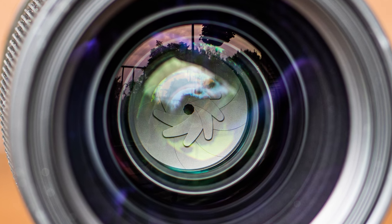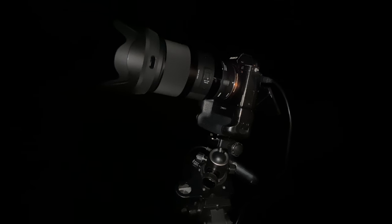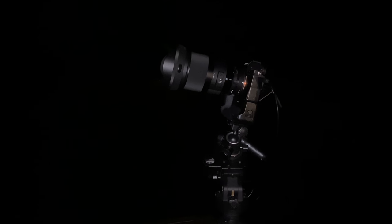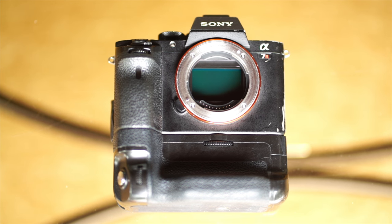On to image quality — for astrophotography I'm only concerned with a few things. My primary concern is aberrations: chromatic aberration, astigmatism, and coma, all of which can affect the way stars look. I'm also concerned with sharpness and vignetting. Before we get into image quality, I want to go over my testing methodology. For all my lenses I test, I will be using a tripod and a polar-aligned star tracker so that there is no star trailing. I will also be using my Sony a7R II with 42 megapixels to expose any imperfections in the lenses. Remember that if you're using a camera with a lower resolution, you should expect the lens to perform slightly better in sharpness and aberrations than what I show.